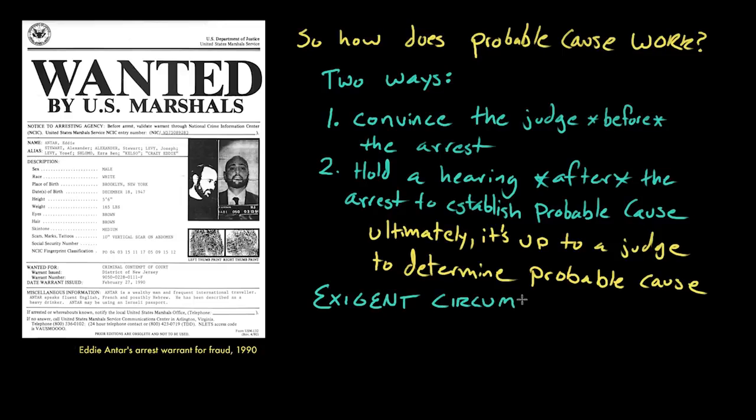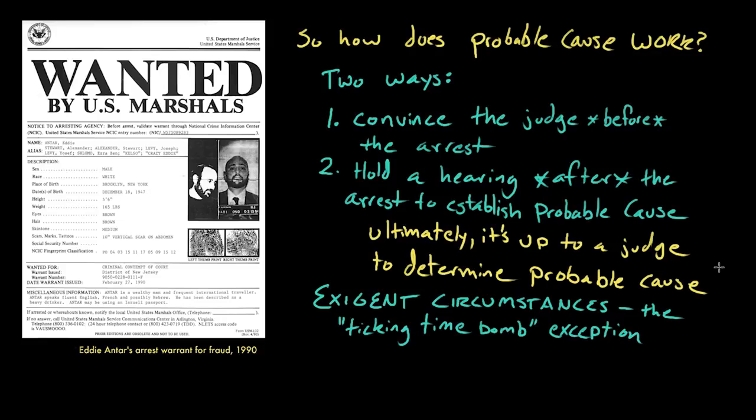And so if there's a ticking time bomb that they think is going to go off in a package, and they've got good reason to think there is this ticking time bomb in the package, they don't have to say, hey, we're going to go find a judge, because by the time they do that, the bomb might have gone off. They can search that package under this exigent circumstances idea. So that's an exception to the rules.